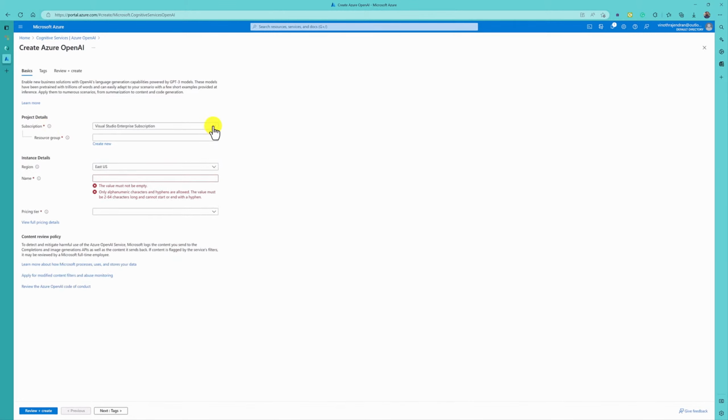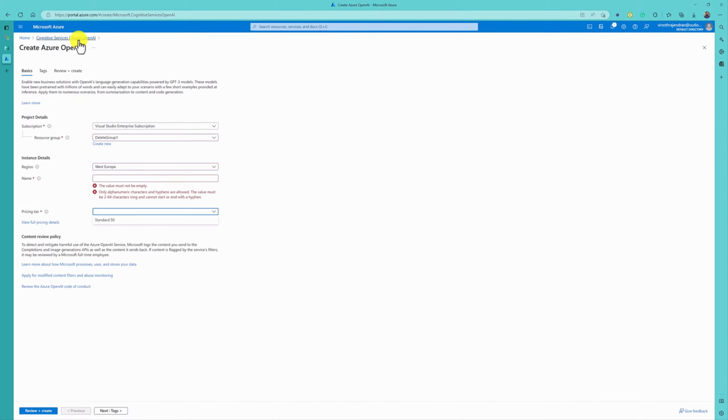You have to select the subscription ID, by default the Visual Studio Enterprise subscription, and the resource group. Region, at the moment, as I said earlier, 3 regions are available: East US, Central US, West Europe, and the name of your resource group. The final one is important: pricing tier. The pricing tier is not free like other cognitive service resources. For this one, there is only one option you have to select, that is Standard S0 tier 1.